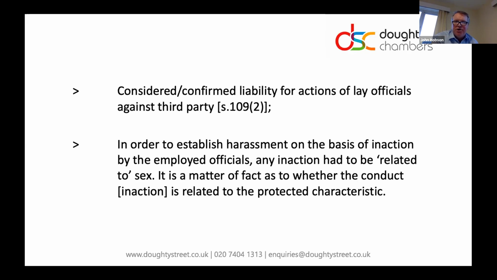Interesting just coverage to see the thought process of the Court of Appeal in that case, and indeed the EAT as well, and the ET. Liability for the actions of lay officials, so it was run in relation to principal and agent and as against a third party, so confirmed within section 109(2).